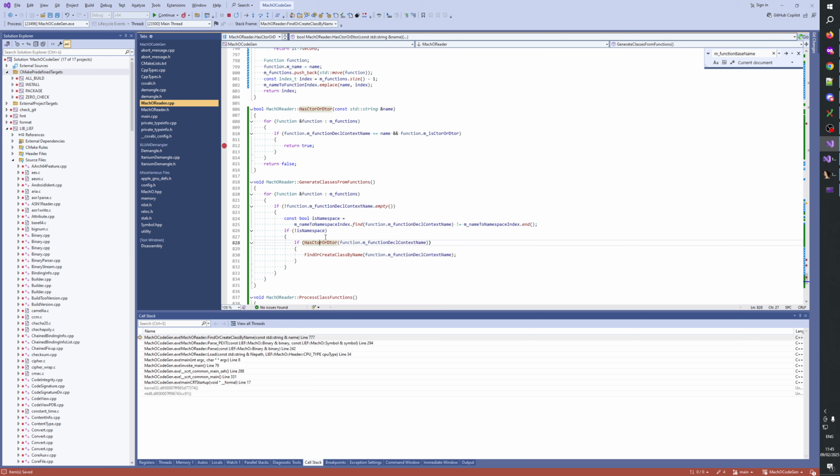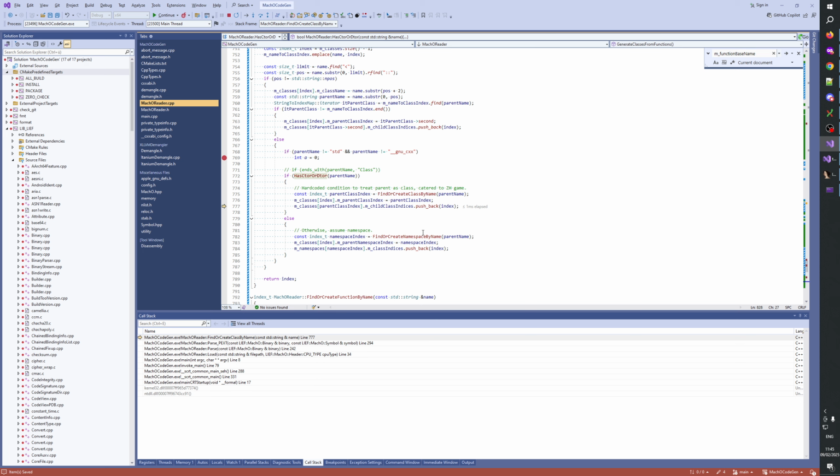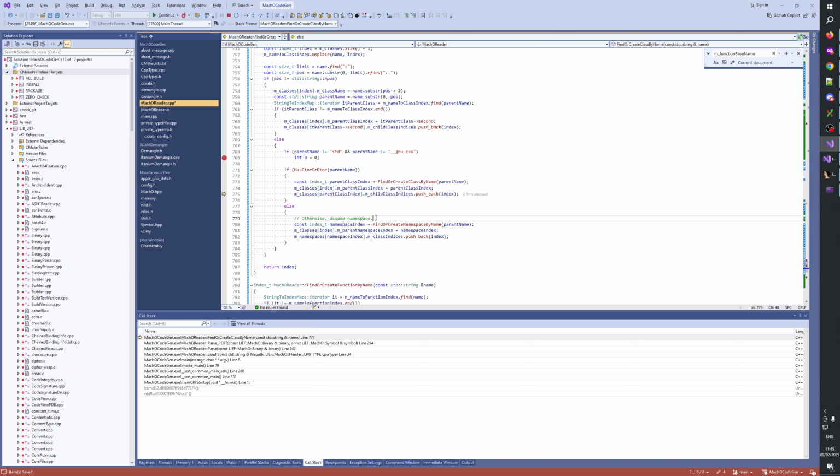But we also need to create namespaces, right? Namespace. Okay, let's remove this here, and this, and this.